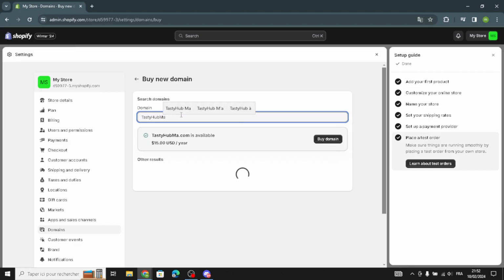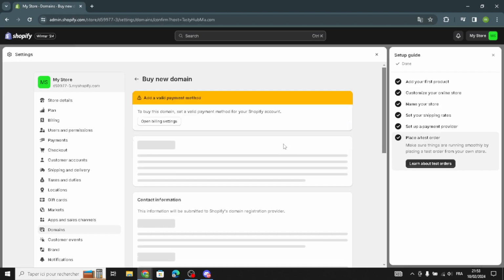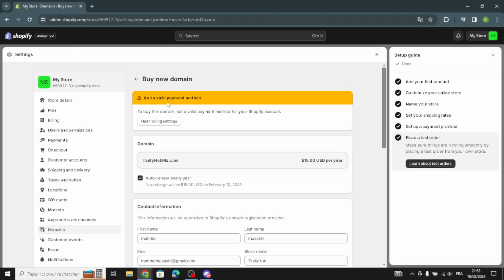Just like this, you can choose something related to your domain, like food and beverages, and now you can buy a domain. So you have to pay $15 for every year. And here we have other results, like if you want to buy something different. So that's it. I have to go back to the billing and fix something here. You just have to follow the steps that I said and it's gonna work for you.